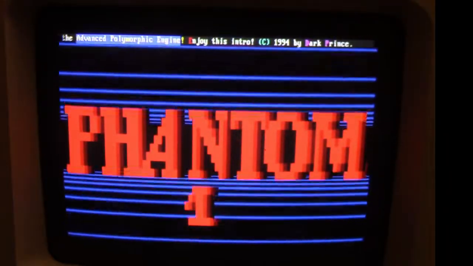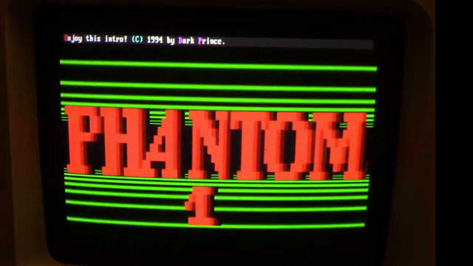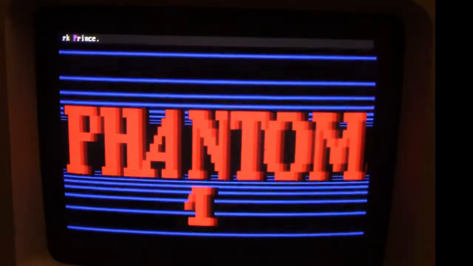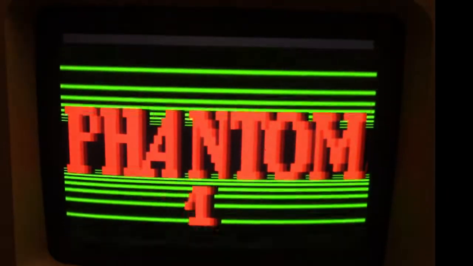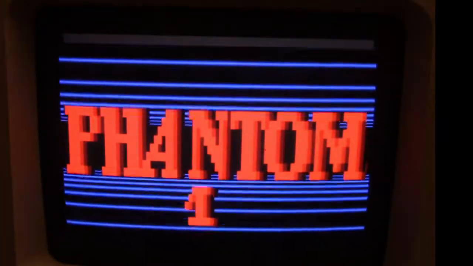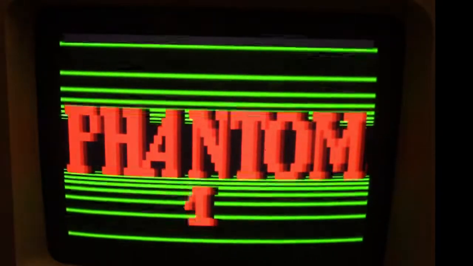So it can be kind of destructive if you were working on something and this, of course, happens and you're not able to save it. Because again, it locks out the keyboard and you can't go back to DOS except to turn the computer off and lose all your work. So that's basically it for the Phantom I DOS virus.